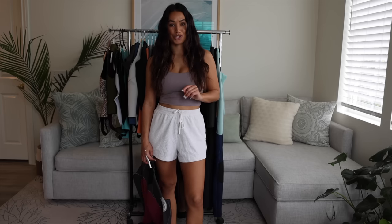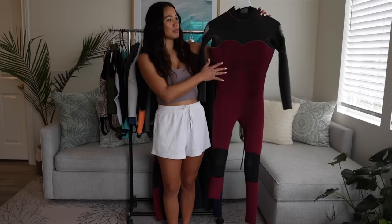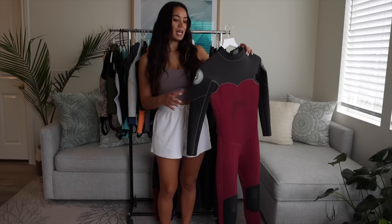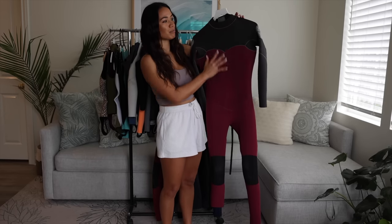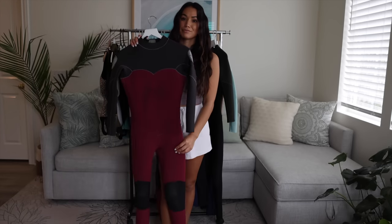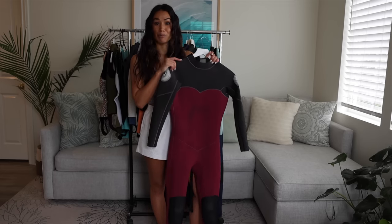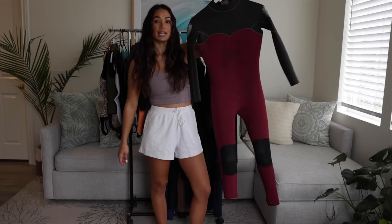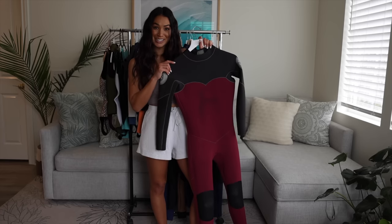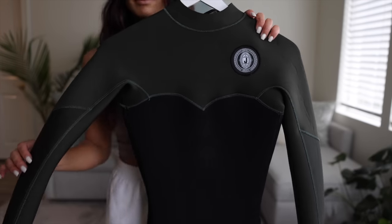I have three more full suits to show you, so I'm just going to be holding them out and talking about each one. This is probably my thickest, warmest suit in my entire collection. It's in the Merlot color with some black accents. You can see that really feminine curve here in the chest and this one keeps you super warm. I wore this one going to college in Santa Barbara where it gets quite chilly. So this was the perfect full suit for those chilly winter surf sessions. This one here is another full suit — a 3-2 with a black body and sequoia top. It's a really simple suit and a classic.